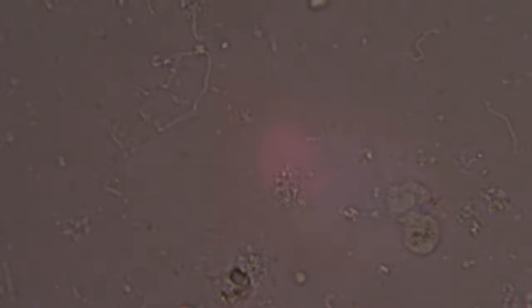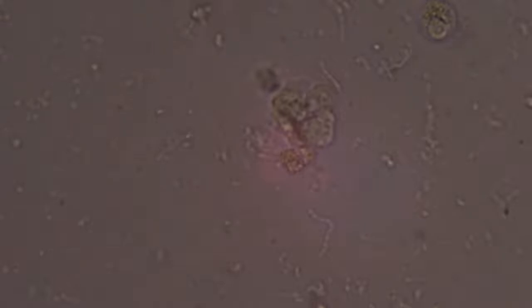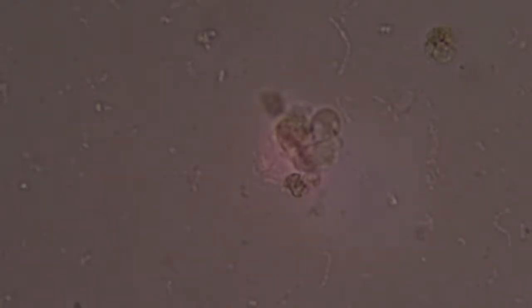Big bacteria too. Some big ball-shaped bacteria they call cocci. That's where you get the name like Staphylococcus and all that stuff. It comes from the sphere shape. And then you get E. coli, which is a bacillus, which is a rod shape. And then you get the spiral-shaped ones like Spirilla, the various spirochetes, and other types of stuff. Boy, there's some big ones there. Big stuff.